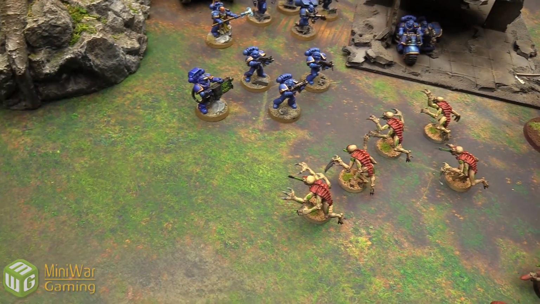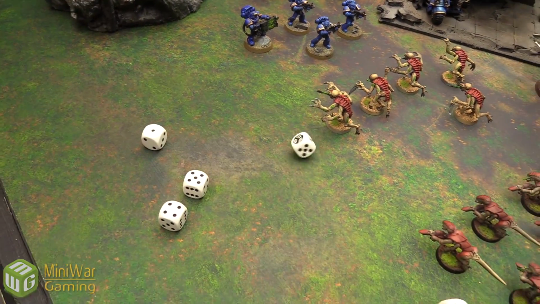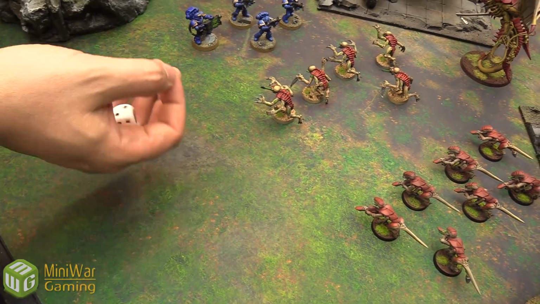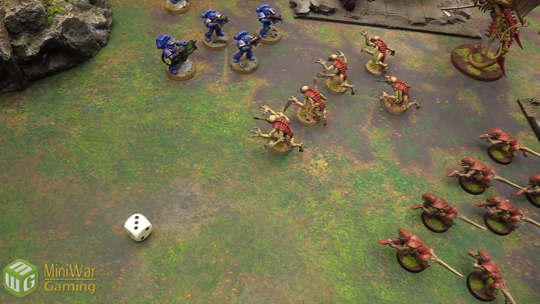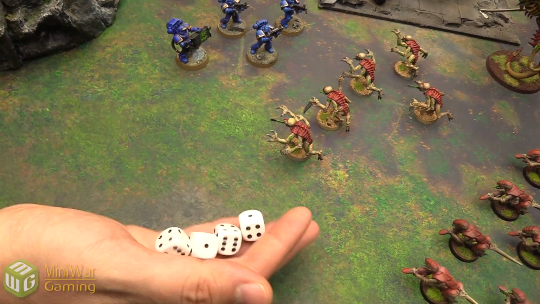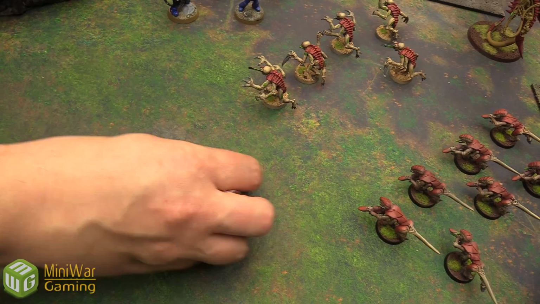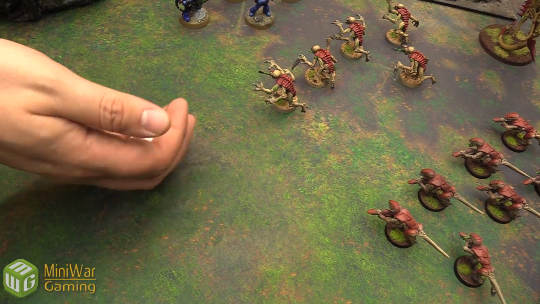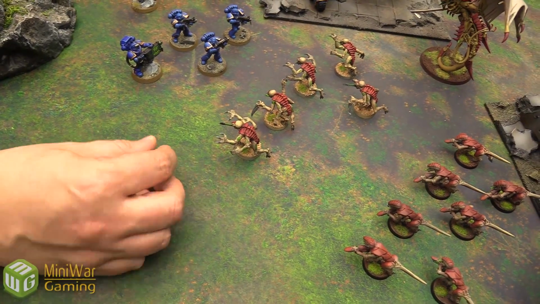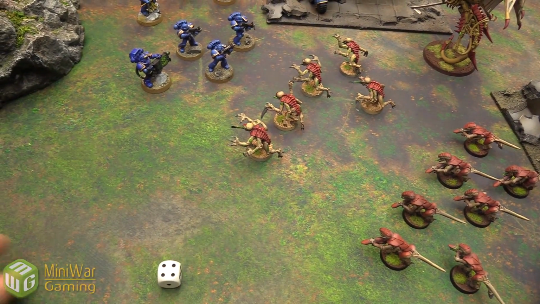So I've got my 6 shots with the bolters. They hit on 6s. We got 1 hit. Gene Stealers are toughness 4. They're strength 4, which means we wound them on 4s, and we did not wound them. The Grav Cannon would then fire 4 times, hitting on 6s. 1 hit, and he would wound on a 3 because he's strength 5 versus toughness 4, and he wounds it. And then the Gene Stealers would get their invulnerable save of a 5+, which they fail.